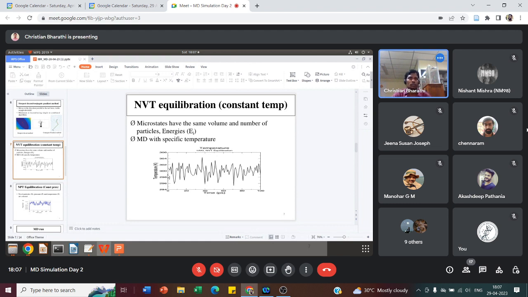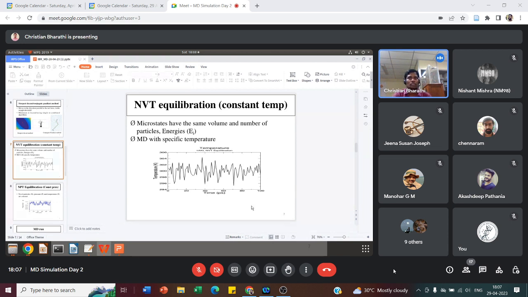Some may want to observe their whole system at 350 or 250 temperature, and their intention is to see how the whole system changes at that particular temperature. So we can give the temperature to check the molecular dynamics at our choice of temperature.